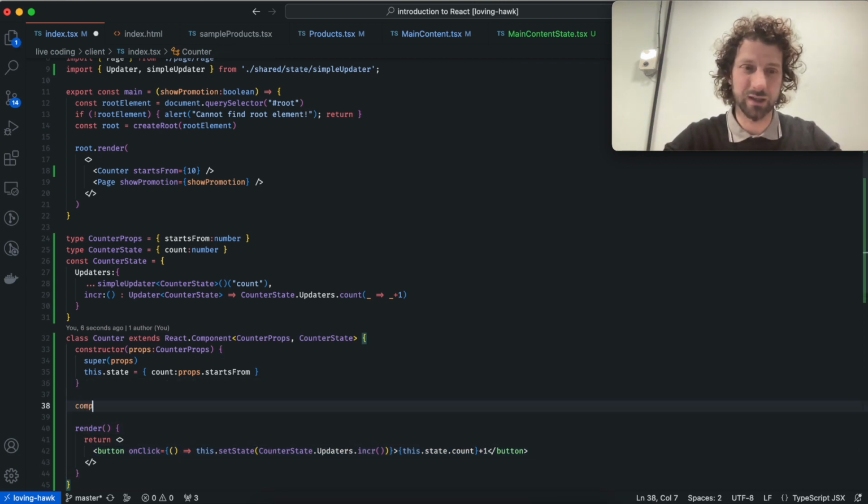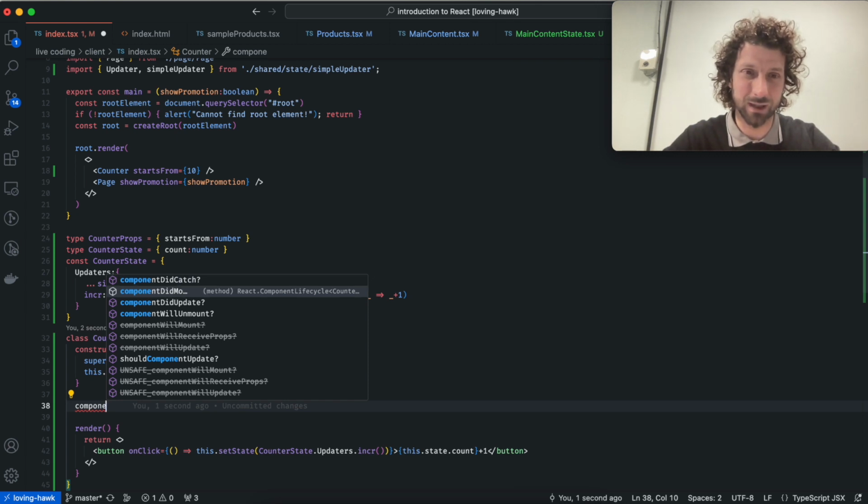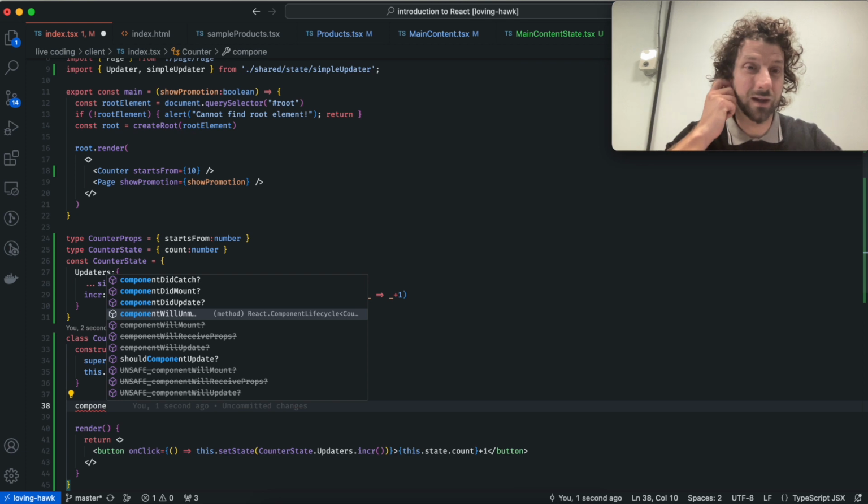In here, we have a bunch of component lifecycle methods: componentDidCatch, componentDidMount, componentDidUpdate, componentWillUnmount, shouldComponentUpdate. The ones that are stricken through are deprecated. Those really shouldn't be used.